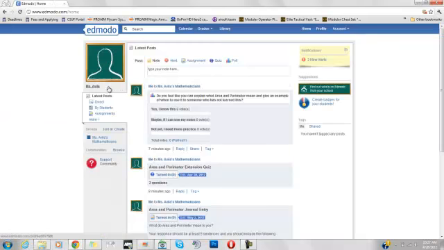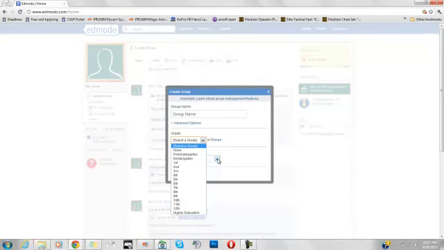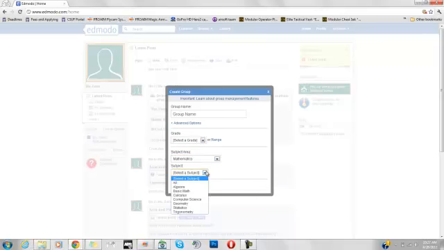Okay, so as you can see, you can upload a picture. You can also edit your profile. If you click on here, you can put a little bit of information about you. But the most important part is creating a group. So you go to create. You would put the group name, select the grade of your students, and then select the area of mathematics. And from here you can select what class you have: calculus, algebra, geometry, and so on.